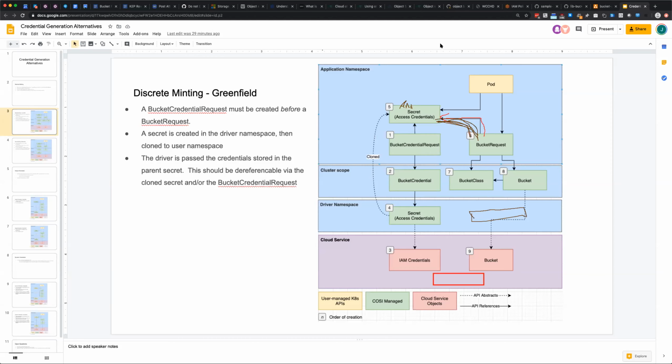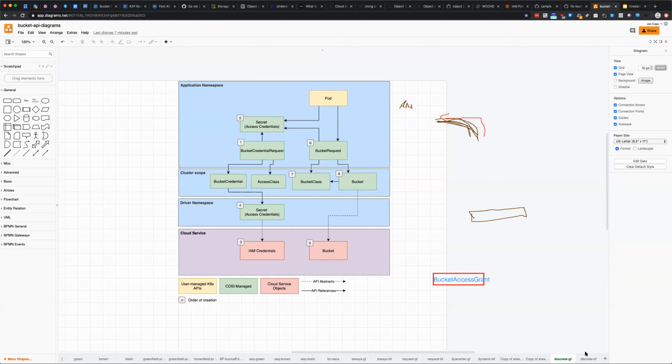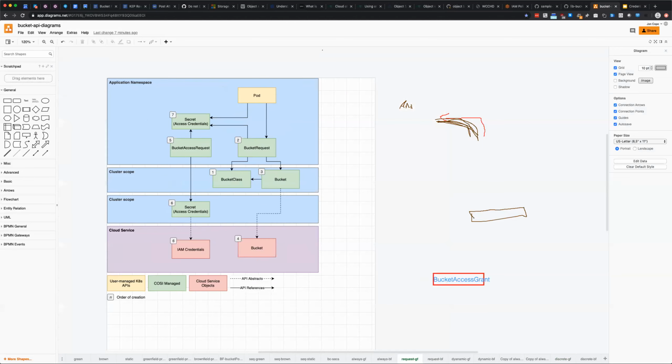I missed why the back reference from bucket request to secret is not necessary. Because you don't need secrets at all for bucket provisioning. You only need the provisioner's secret. The pod's secret is irrelevant because that's about accessing it. It's strictly layered. One depends on the other, but not vice versa, is my argument. Right, but if it's required for access, in order to consume that bucket request from the pod, you need to specify a secret, right?